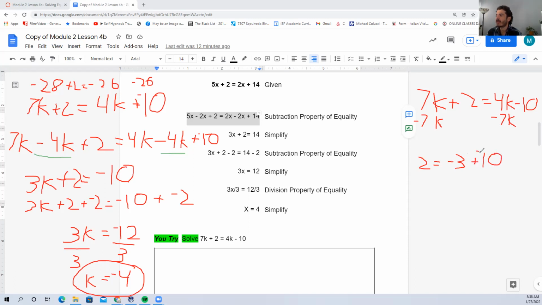We can think of it as adding the opposite. So I have a -10 over here. I'm going to add the opposite of that number. Oops, I'm sorry. I forgot the k here. I'm going to add the opposite of that number. 12 is equal to -3k. Okay, now I'm not dividing by a +3, I'm dividing by a -3. And I ended up with -4 is equal to k.